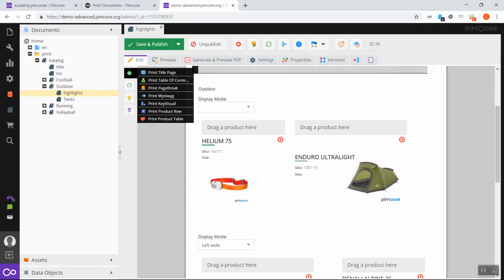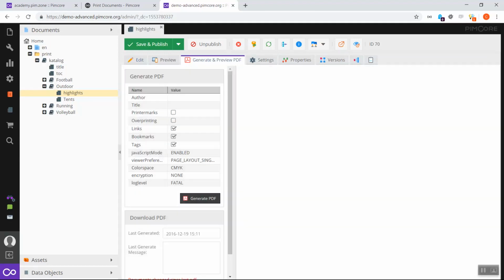A print page does not necessarily need to be one page on paper, as all the page breaks are done only by rendering. So one print page can also contain the content of multiple actual paper pages. The special function of the print pages is that you can generate the PDF right within Pimcore with the additional tab, generate PDF and generate preview PDF.